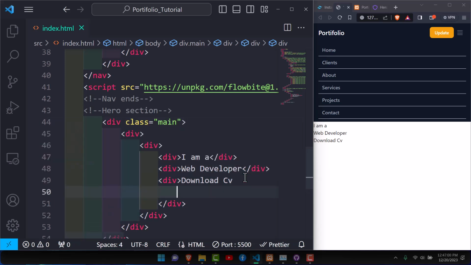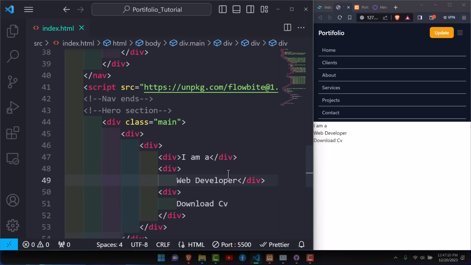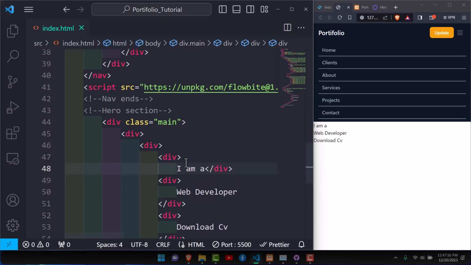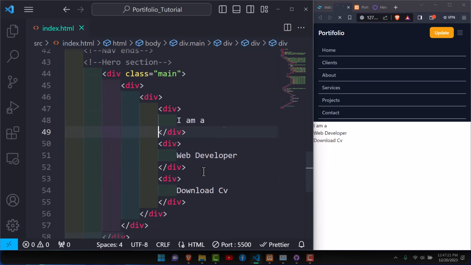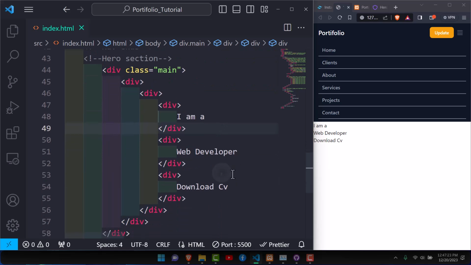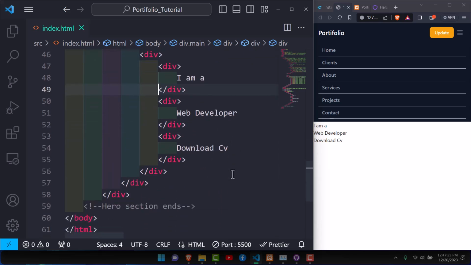So for better understanding, let me have this collapsed like that, so that way it will be easier for us to understand. And also have it appearing down there, so that way we can have a good flow of all the containers that we are having.